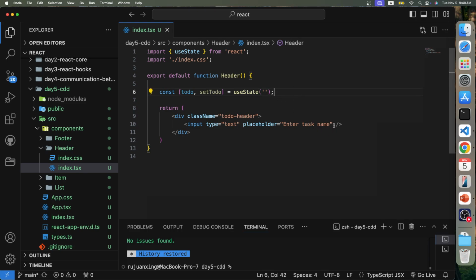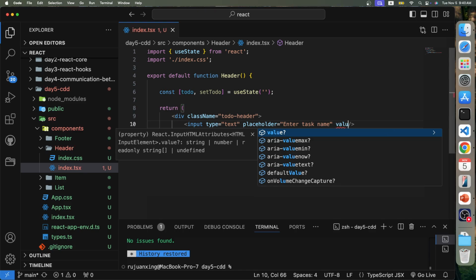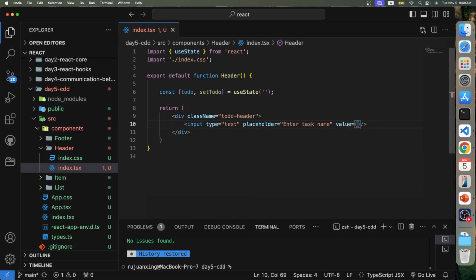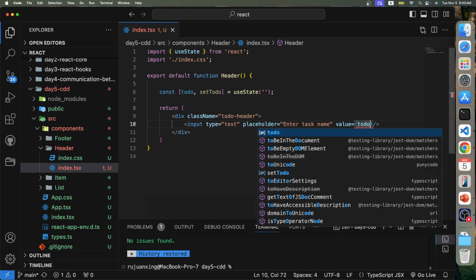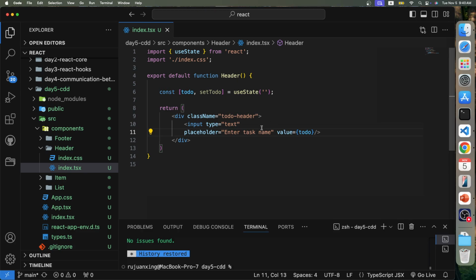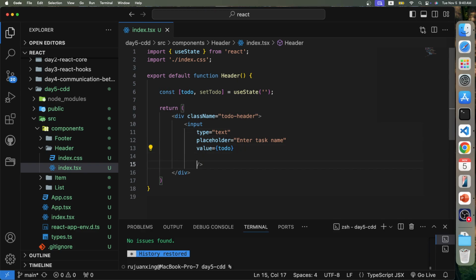And as we know here, we will have a value. Value is todo. And we also need to have what? I'm going to do it this way, because we're going to have multiple attributes, sorry, not changes.